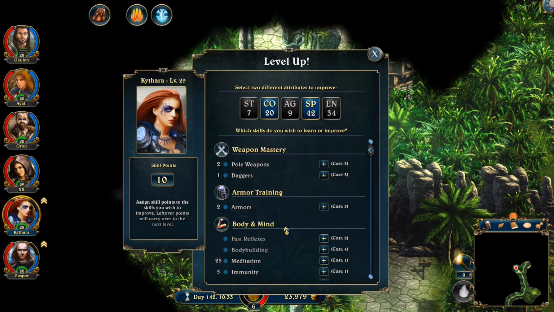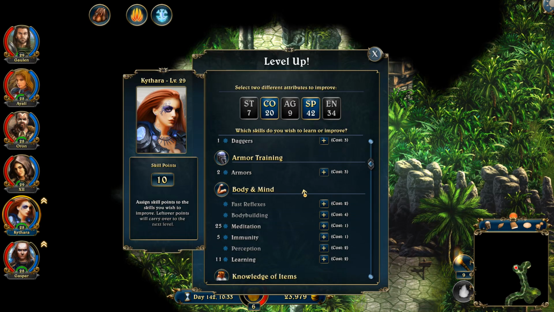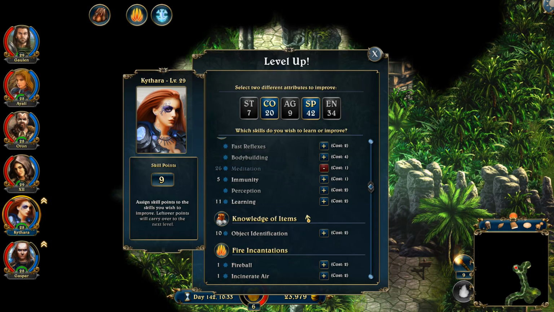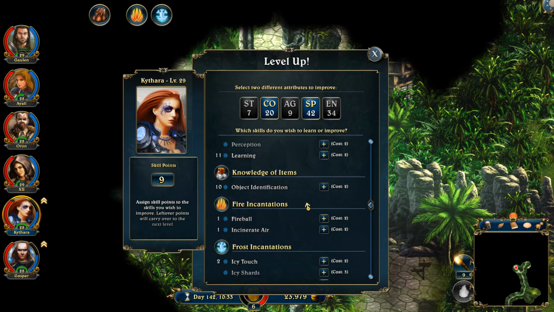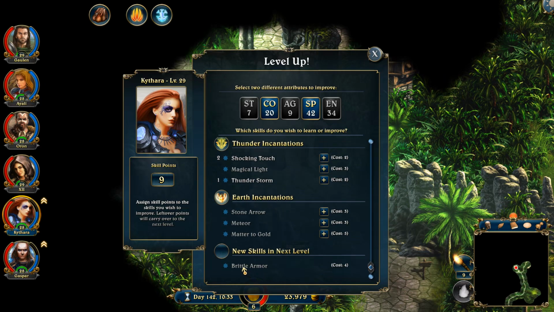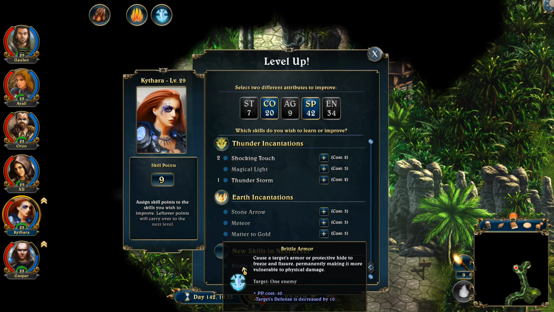Go for more con. You can always go with a little bit more con. Meditation is also getting to its max level there. Immunity, sure, let's see though. Fireball, I mean, brittle armor. Target defense decreased by 10. I don't know how much that is.